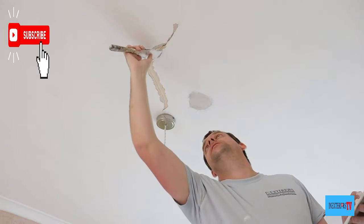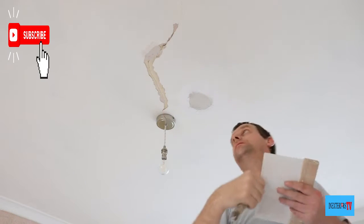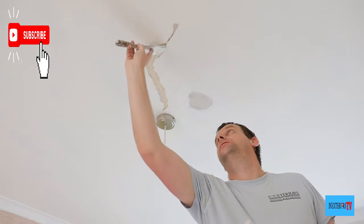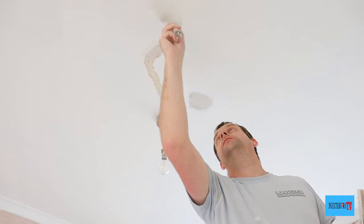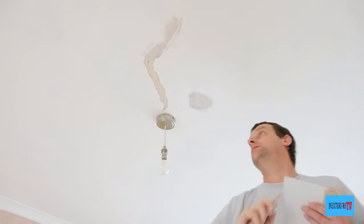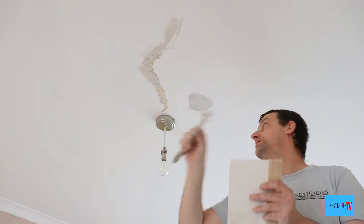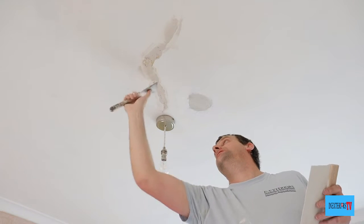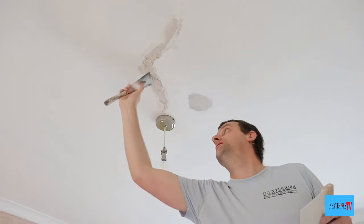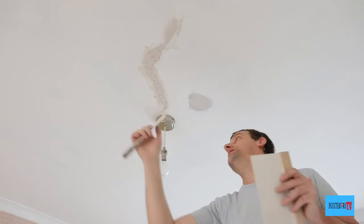What I'm doing now is just filling it to make the surface nice and even for the jointing tape. Because the gap isn't wide enough for the jointing tape to sit in, I've decided with this one I'm going to fill it first, then put the jointing tape on top. Also, when I scraped it, I got this back to a nice hard edge and I didn't feel the need to make it any wider for the jointing tape to sit in.